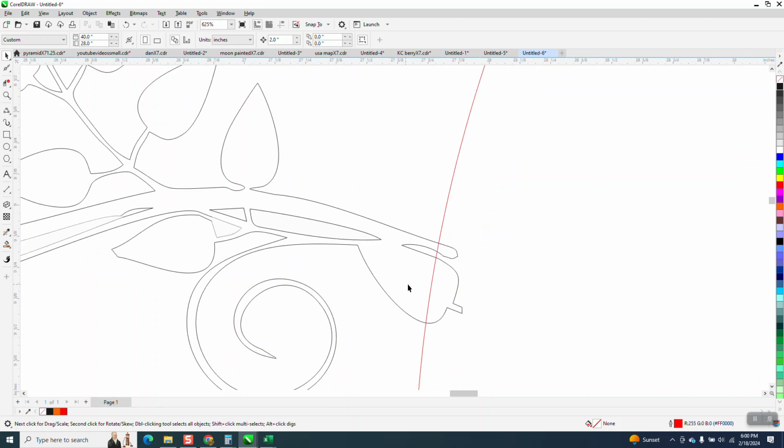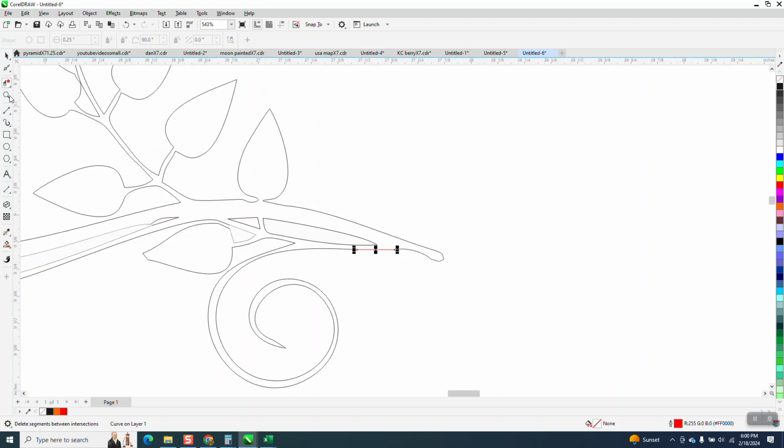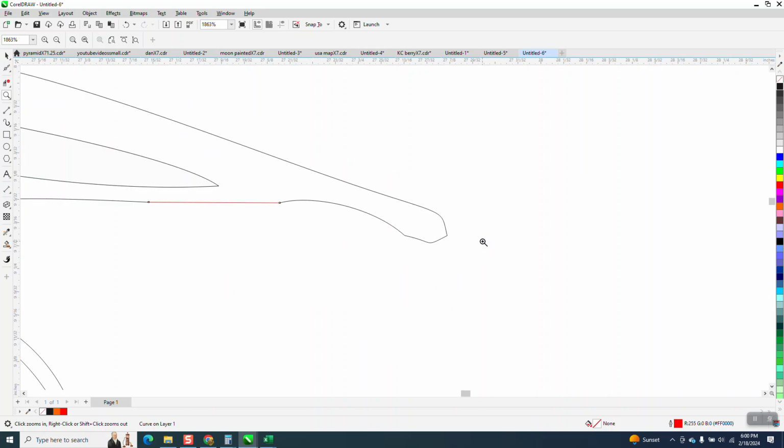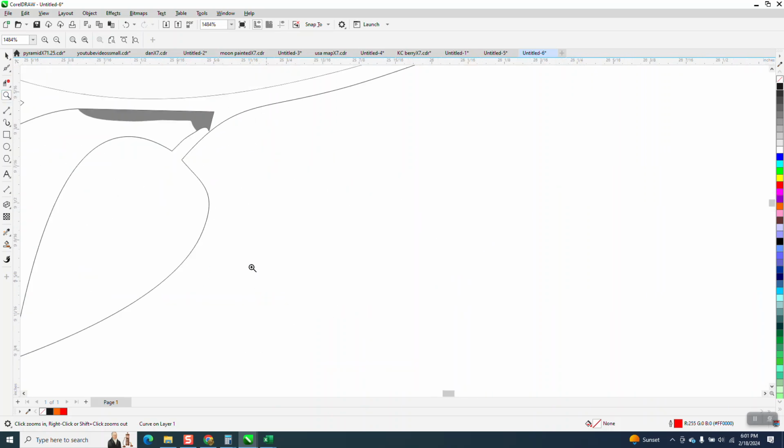And that's good enough. So what we want to do is get rid of this leaf. To get rid of that leaf, we're going to take, let's just use a 2-point line and just go like right there. And by doing that now, we don't have to, but we're going to go and cut it away with the virtual segment delete key, just so we'll know what it looks like. I think I got rid of my circle, but we can get it back. Then after we smooth it out, we can get rid of some of that stuff. Go ahead and get rid of that gray matter.